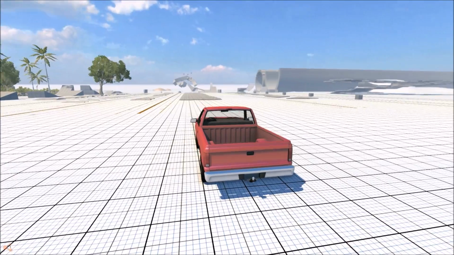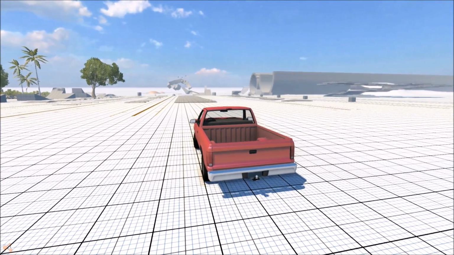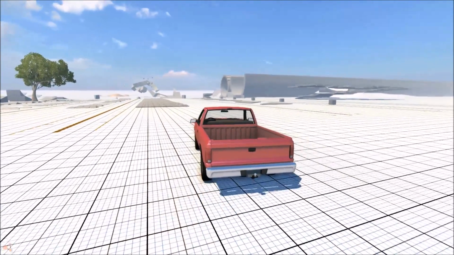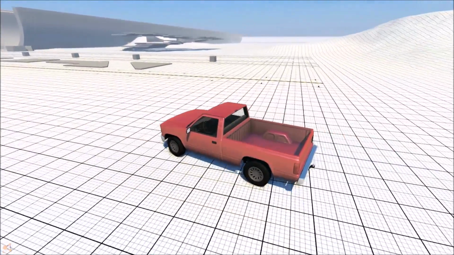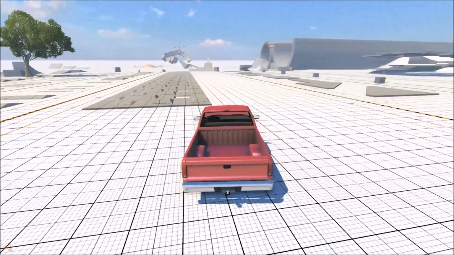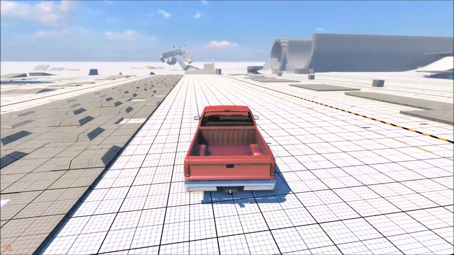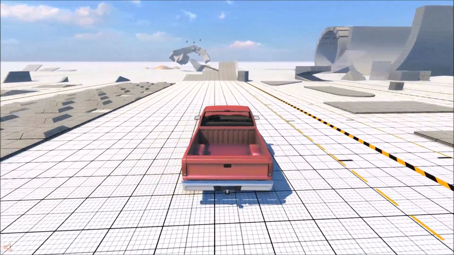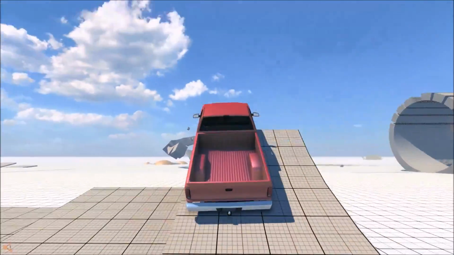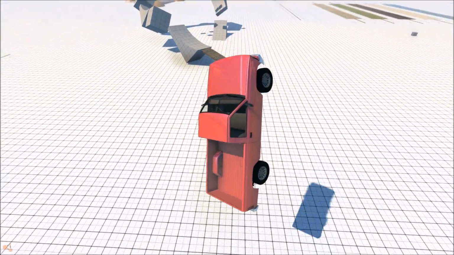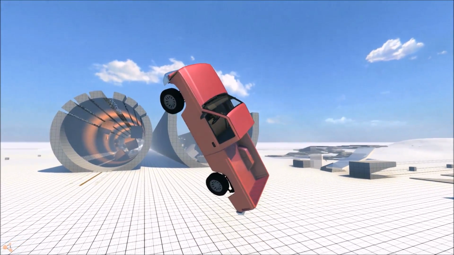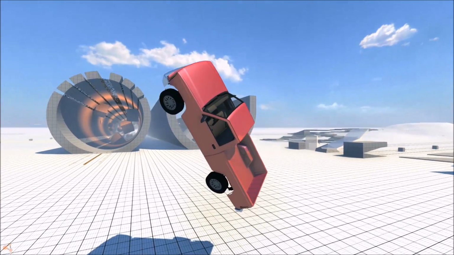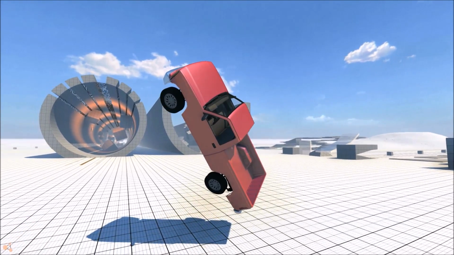So we're just gonna go for that ramp over there. The camera does not have a great auto-centering mechanic, but you can press 5 on the numpad to center it again. So we're gonna go for a jump on that ramp there. And you can see you press Alt plus down to trigger slow motion, which is actually quite cool. And we're gonna see the soft body physics in action right here, right now.